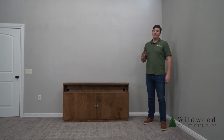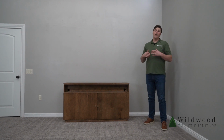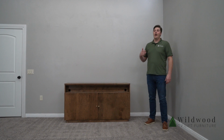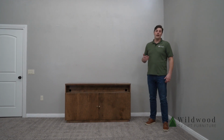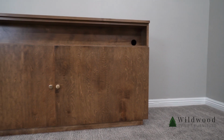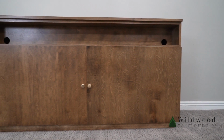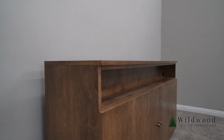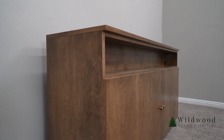At Wildwood TV Lift Furniture, we believe that style should not be an afterthought. We want to create a piece that you would love to have in your home that elevates the aesthetics of your home while adding a lot of functionality. As with all of our cabinets, you get to choose the finish as well as the color of hardware that you would like on your cabinet.